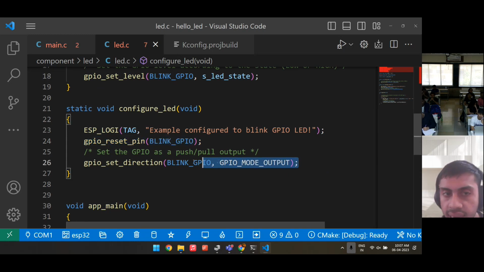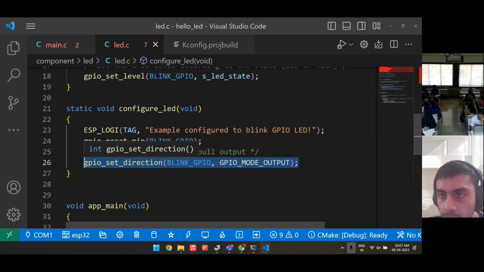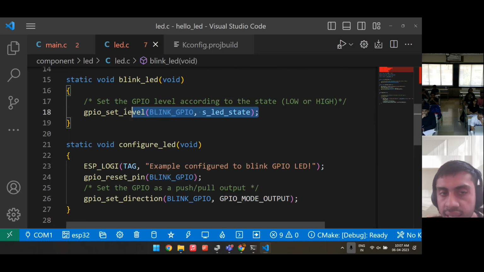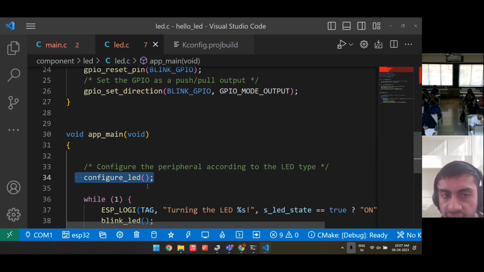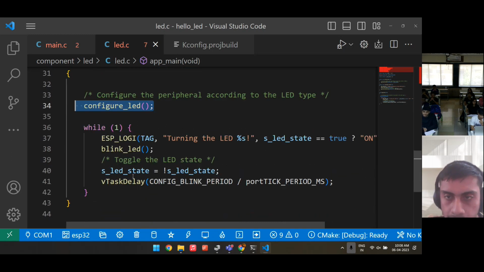Okay, then set the direction. इनपुट है कि आउटपुट है. GPIO can be input और आउटपुट. Arduino में तुम्हें किया रहेगा ये. Arduino में भी अगर किया रहेगा तो Arduino में भी you set, okay, आउटपुट है कि इनपुट है. And then finally तुम्हारा फंक्शन देखोगे तो वहां पे तुम स्टेट LED का चेंज कर रहे हो. Okay, if you see over here, configure LED is outside your while loop. Why? तुम्हें कॉन्फ़िगर एक ही बार करना है बट तुम्हें LED को ब्लिंक बार बार करना है. Are you guys understanding?